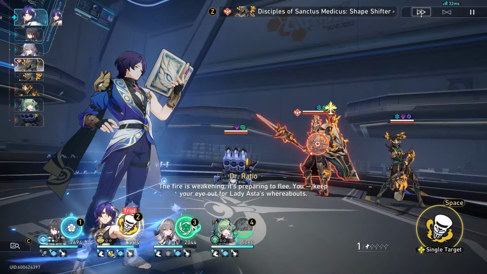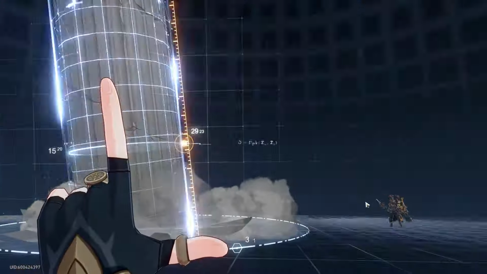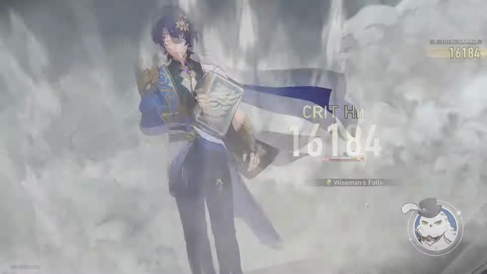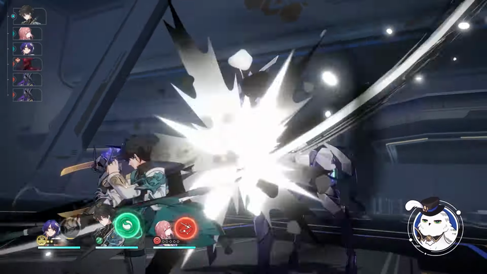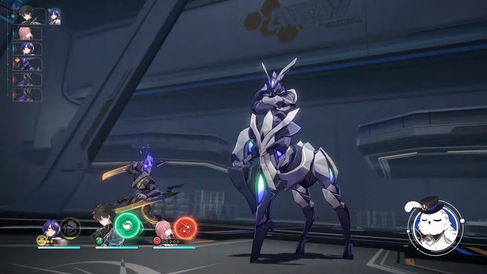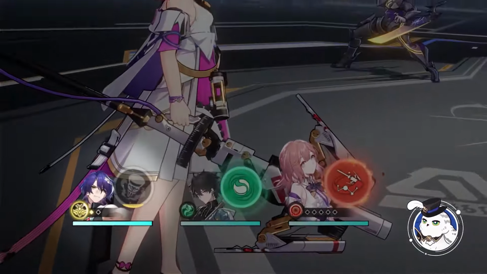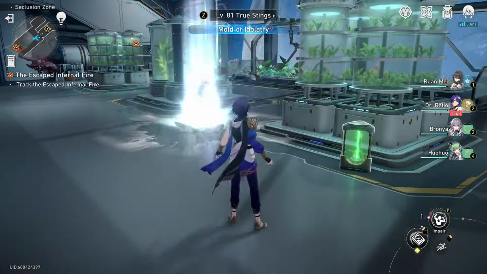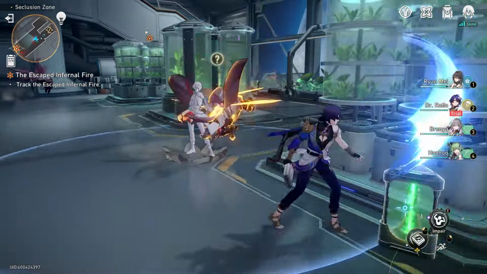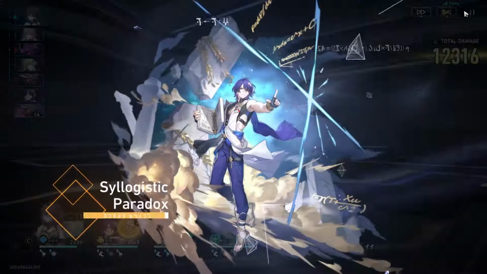launching his follow-up attack. His ultimate deals imaginary damage to a single enemy and applies the debuff Wise Man's Folly. When Dr. Ratio's allies attack a target affected by Wise Man's Folly, he launches his follow-up attack one time against this target. Wise Man's Folly can be triggered for up to 2 times. His technique: after using his technique, he creates a special dimension that taunts nearby enemies. After combat starts, the enemy's speed is reduced by 15% for 2 rounds.